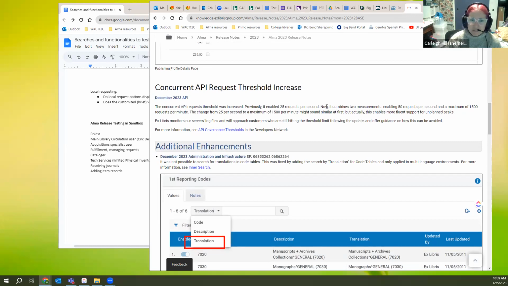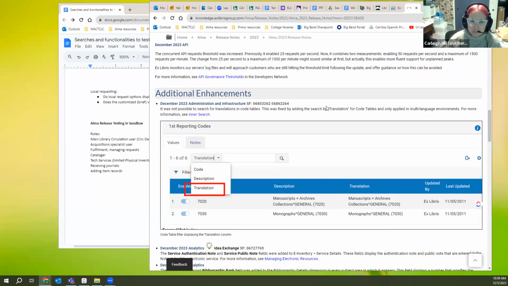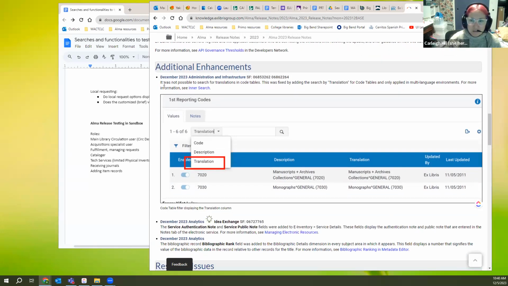I can tell you from popping into your dev environments that no one is doing a huge amount of API requests. Translation search in certain code tables. It feels like it's impossible to ever find which code table they're actually applying these to.